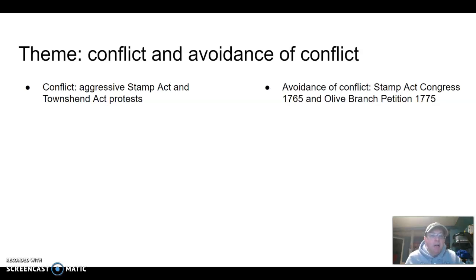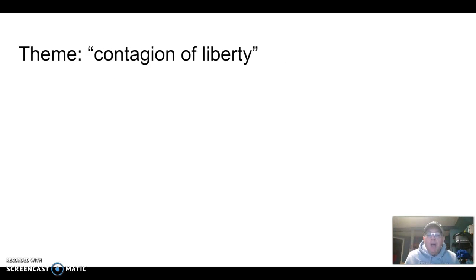It isn't just a linear thing where things get ramped up gradually. There are dips and people thinking different thoughts at different times. The other theme, which we're going to see more in the next episode, is what one historian, Bernard Bailyn, called the contagion of liberty. The idea is that you start protesting constitutional issues about representation, which is fairly esoteric, maybe not important to a lot of people, but it brings other issues and other people to the surface.